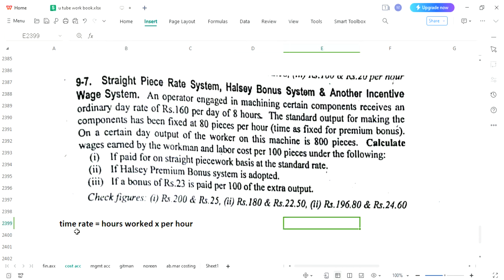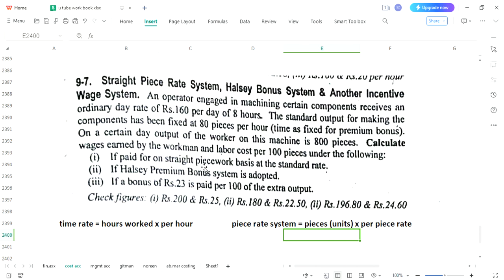And then we had discussed the piece work system, the piece rate system, under which we will see how many pieces or units are made by a worker, and we will decide a rate per piece, and hence by multiplying the per piece rate with pieces we will get total wages. So these are two basic rates, and you can see in the requirement what has been said.